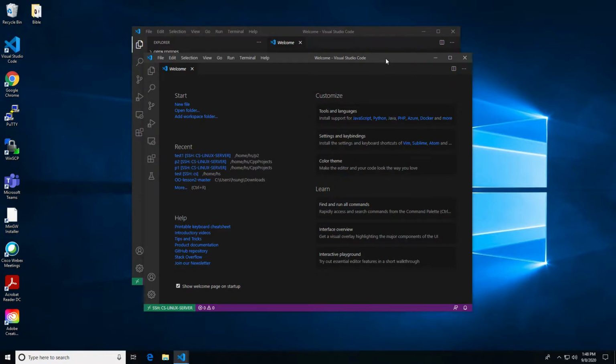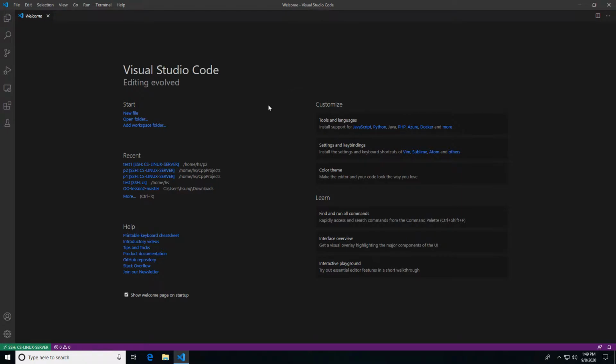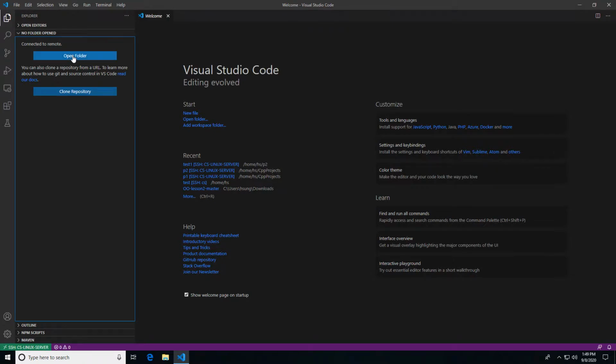So second, Visual Studio Code is launched, so I can close the first original one, and then let me expand this one. So it's connected. Opening a project or a folder is done from this Explorer menu, left side. As you open a folder, that becomes a project. So if this is a new project, you should have created a folder first.